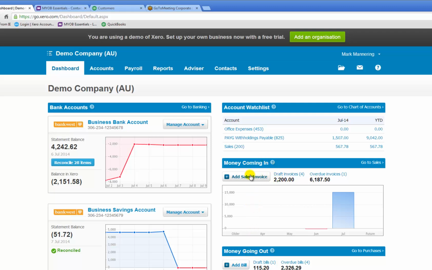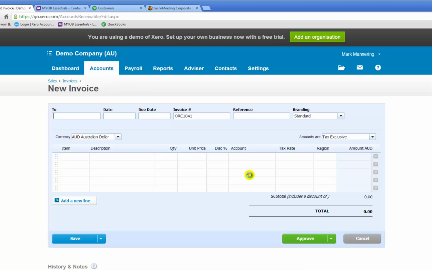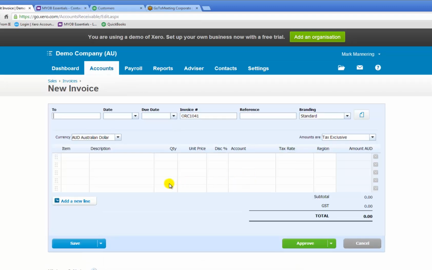So straight away I can click Add a Sales Invoice, and it comes up with the screen. Then you just fill them in. You type in a few letters of the particular customer, so B for Bayside, BA, and all the things come up, Bayside Club, and away you go. Filling in your particular, that's not going to the bank, is it? I'm not going to send an invoice to my bank, unfortunately. So you can see here it looks pretty much like most other options with the invoicing and so on.